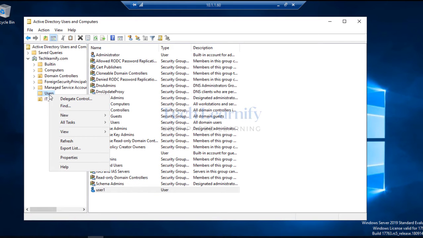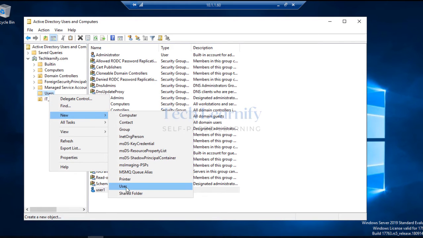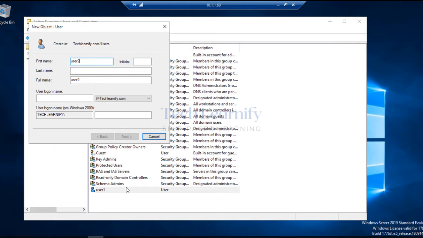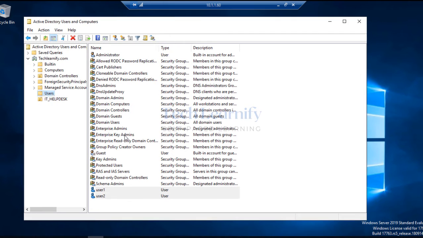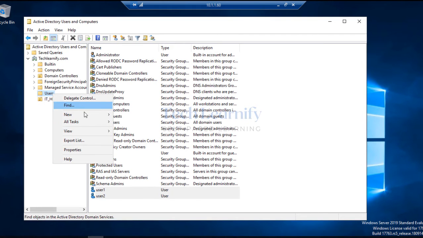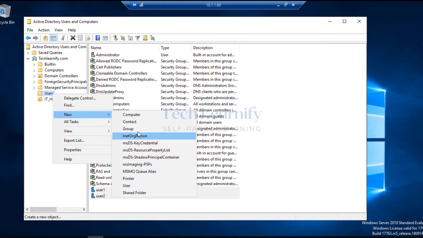All right, and I can create another user. So let me create another user, user two, next, password, password never expires. All right, there are two users.